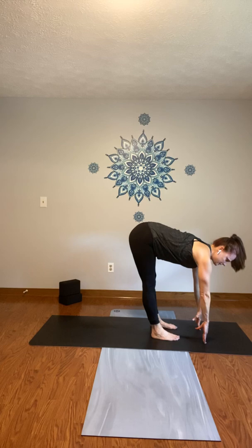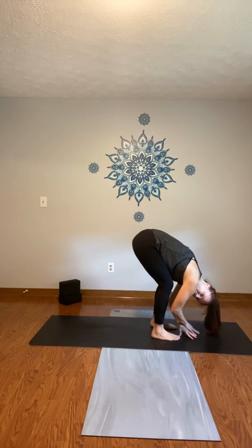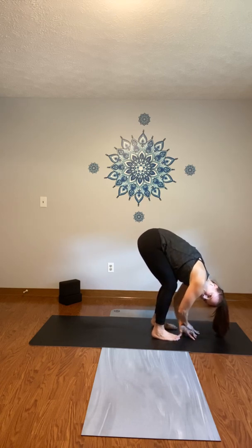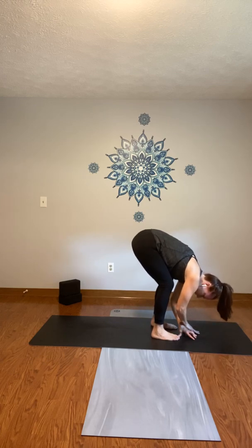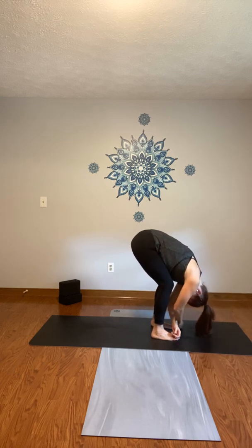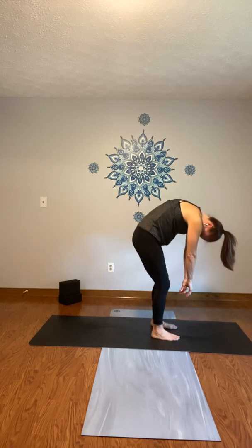Inhale, halfway lift. Look to the top of your mat. Exhale, soften your knees, fold. Good. Press all 10 toes, heels, all 4 corners of your feet into the mat. Feel that. Take your chin to your chest, and then one vertebrae at a time, start to slowly come up.